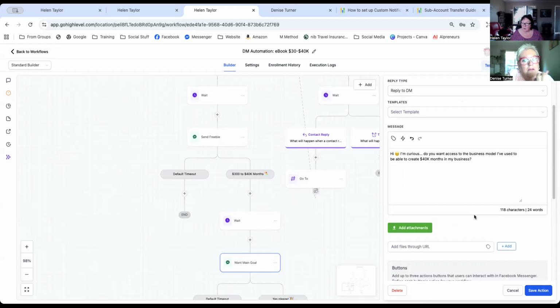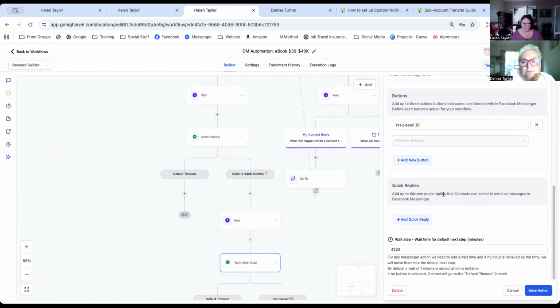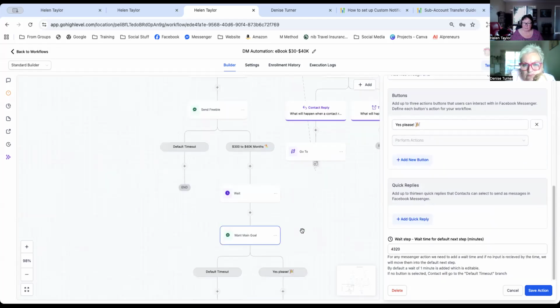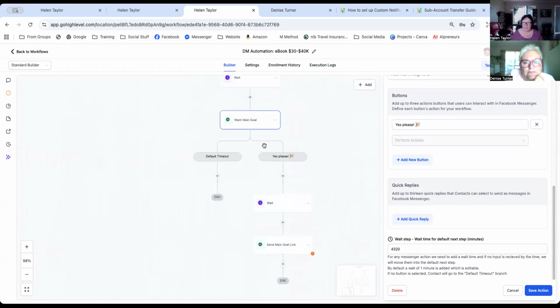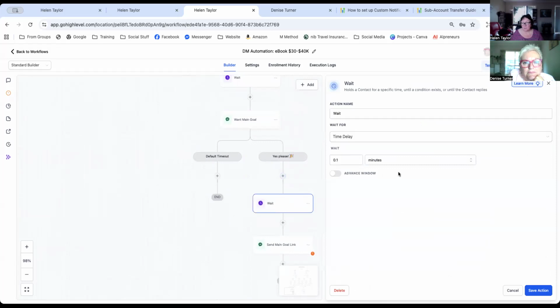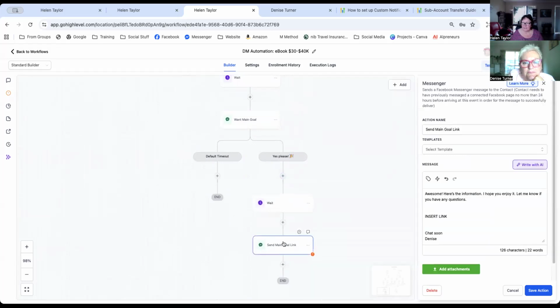Want main goal. Yes, please. So if they don't even respond, it times out. If they go, yes, please, it waits 0.1 of a minute, and then it sends out the main goal. Awesome. Here's your information. Hope you enjoy it. And let me pop the link in.